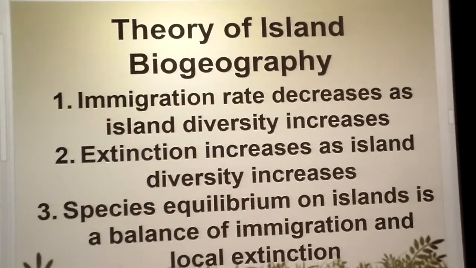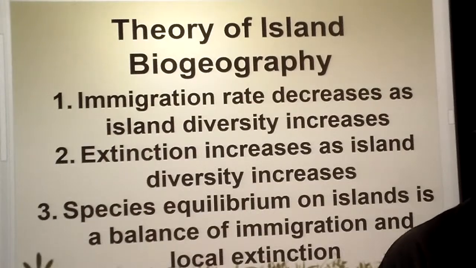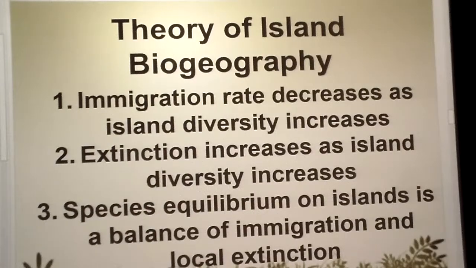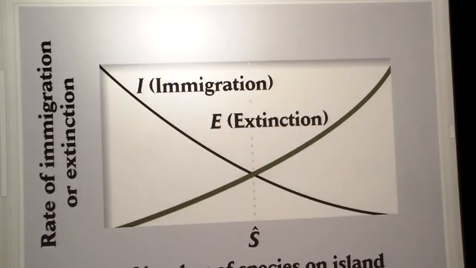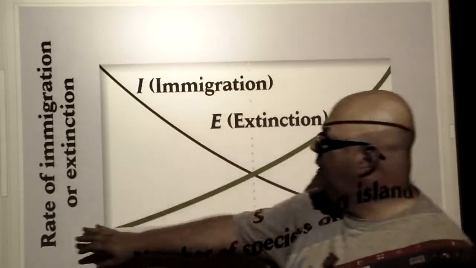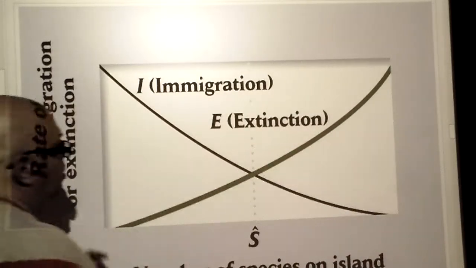Does that make sense, guys? That's a key thing. So there has to be some kind of an equilibrium point. Looking at the size of the island and how far it is away from the mainland, you have to look at immigration and extinction rates. So somewhere in there has to be an equilibrium. So this is when you see a curve like this, okay? Where we can look at the immigration or extinction.